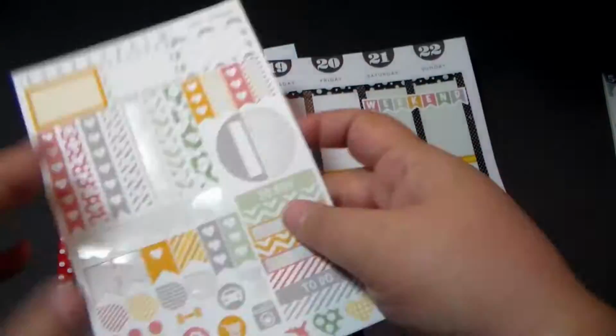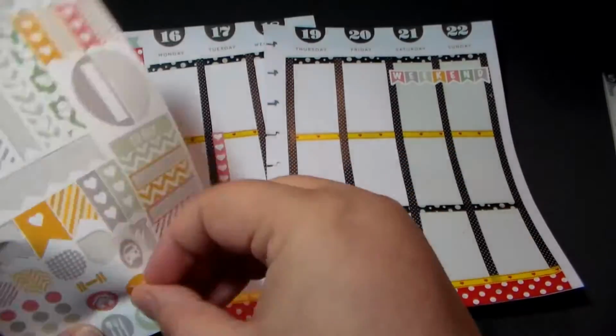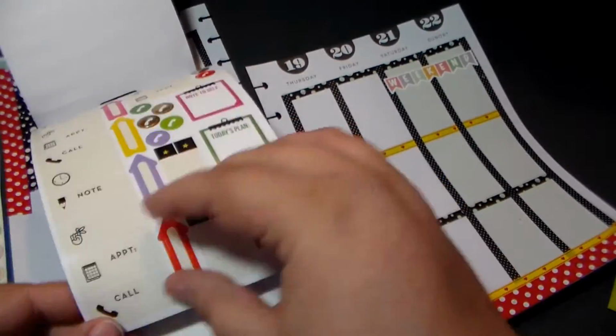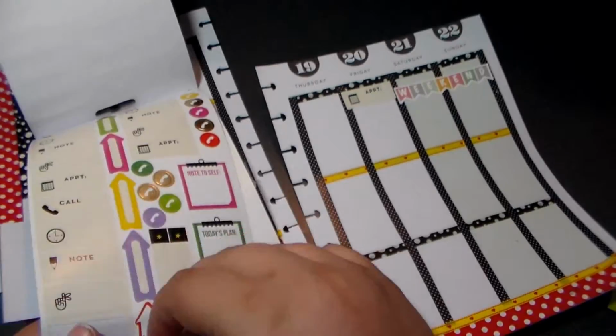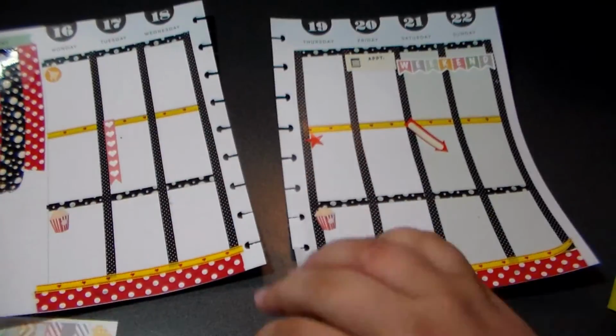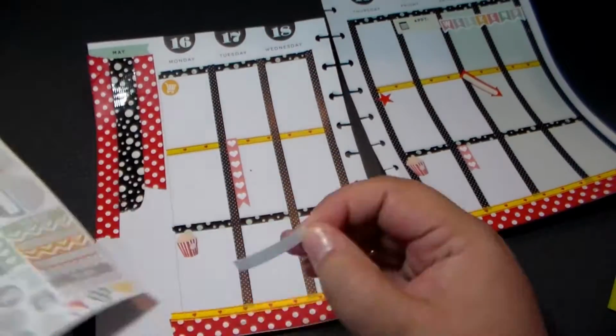of my favorite shows that are coming, weekend banners, some heart bulletin flags, and then I'm going to take my happy planner stickers and start to mark out some of my appointments and dates that I need to remember and some activities that we want to do over the weekend.